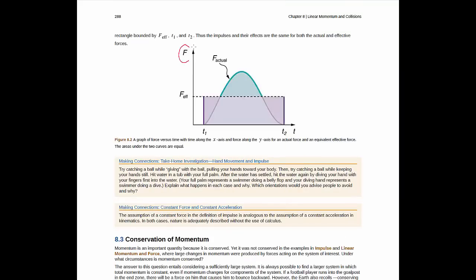If I make a graph of the force applied as a function of time, it will usually be non-constant, not a straight line. On such a graph, the impulse is the area under the curve because impulse is force times time, which would be the area under a F of t graph. Now the effective or average force is that force such that I can create a rectangle with the same area as the area under my actual force curve.